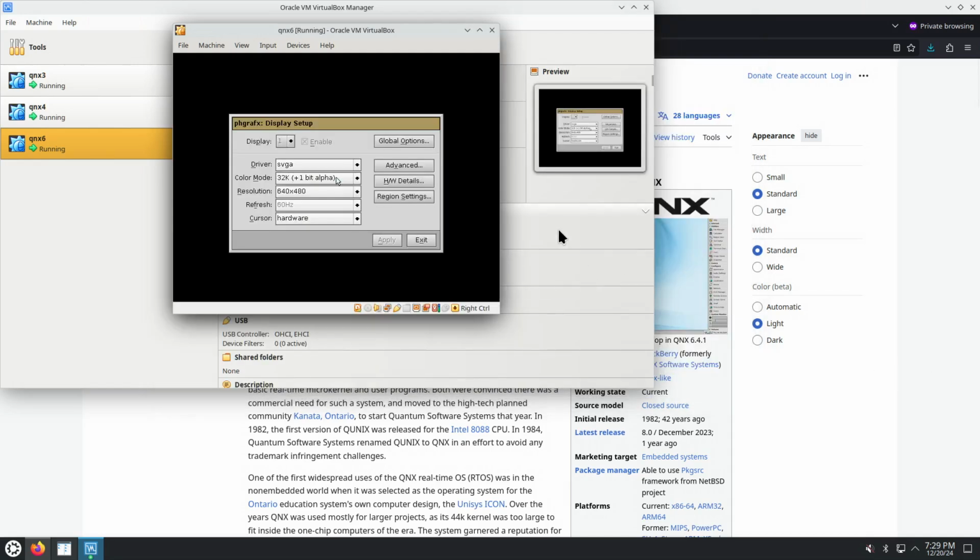So it booted from the hard disk without any assistance from the ISO, from the DVD drive. Display setup. Let's see what the options are. 32K, what's that? Driver SVGA.